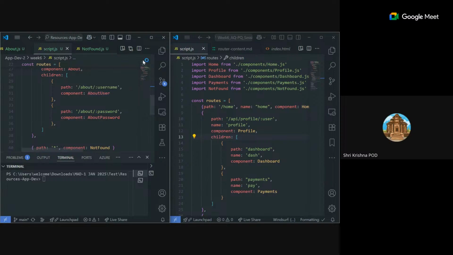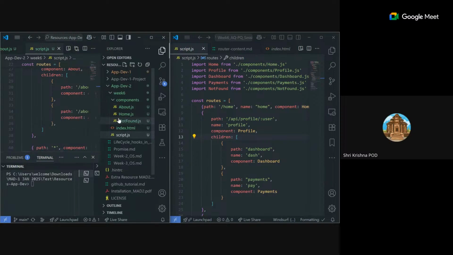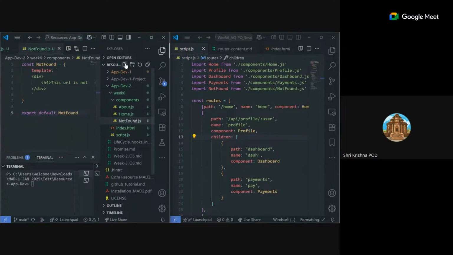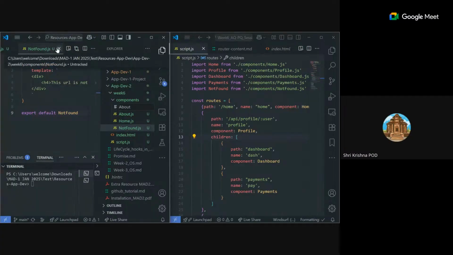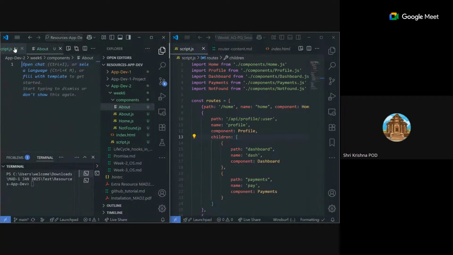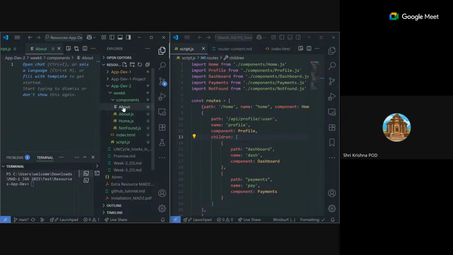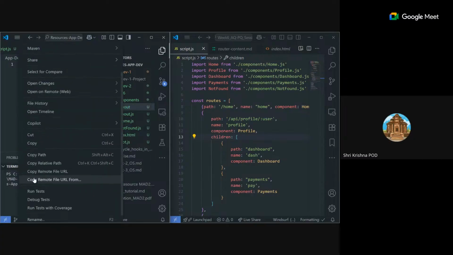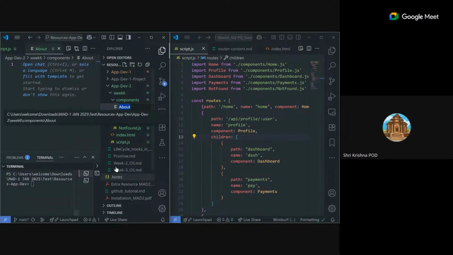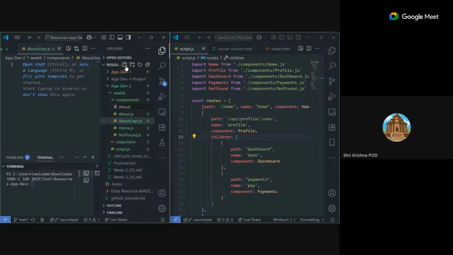You can import it, but you have to export it somewhere. So let's try to create it now. Plus about, what was the name? About user, sorry. Yes. User.js, and also Password.